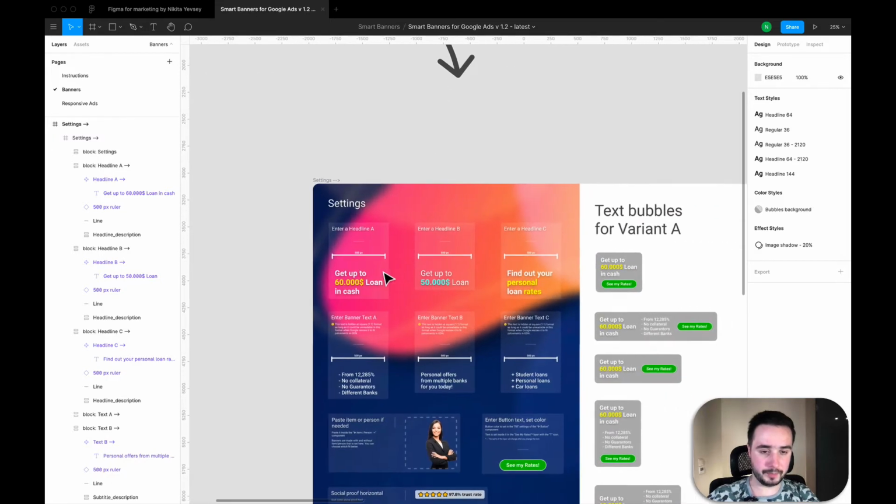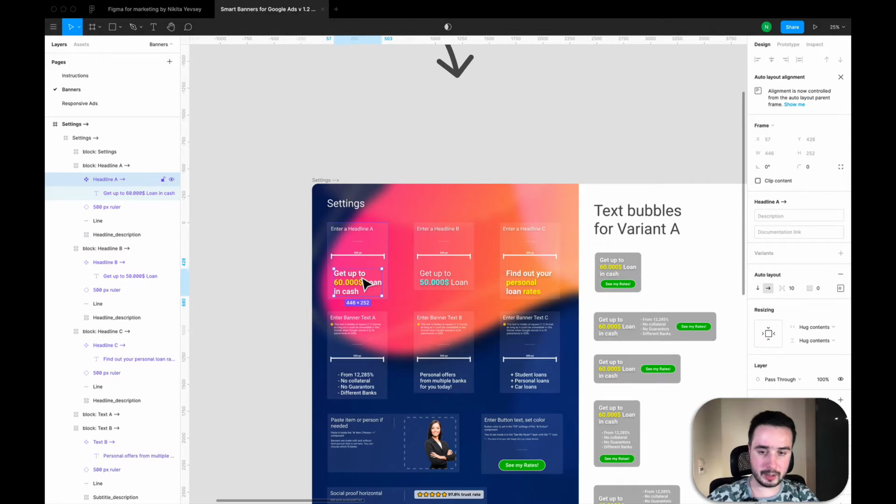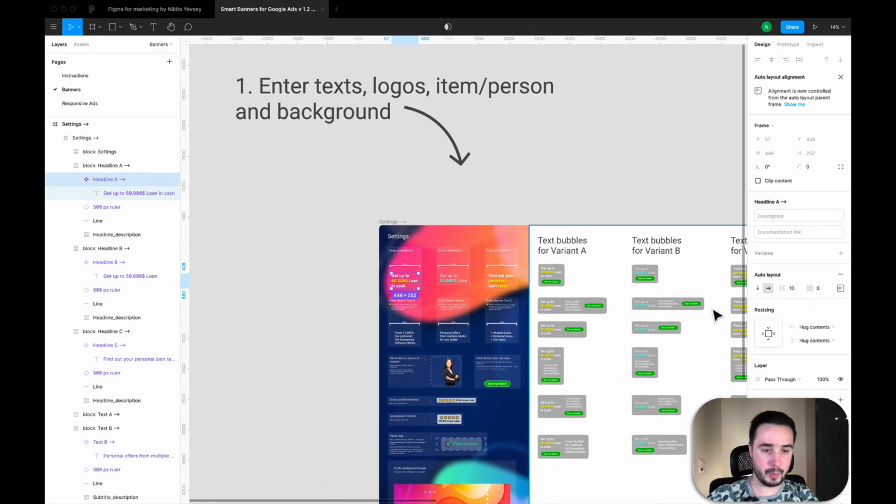For example, right here, if you notice, this text is a little bigger than this one. So I created these texts, then created some text bubbles, then scaled them a little down and pasted them into the banners.